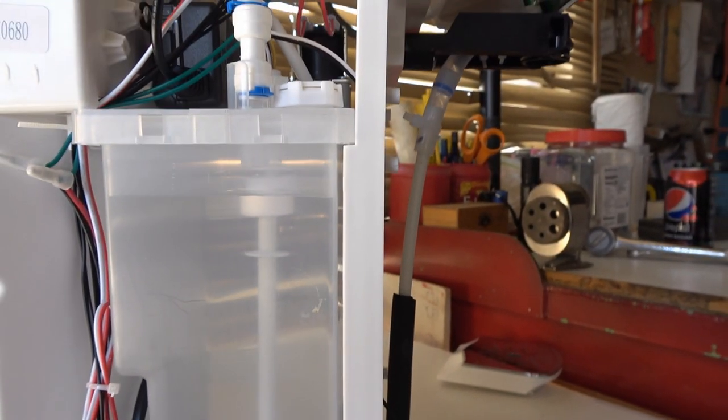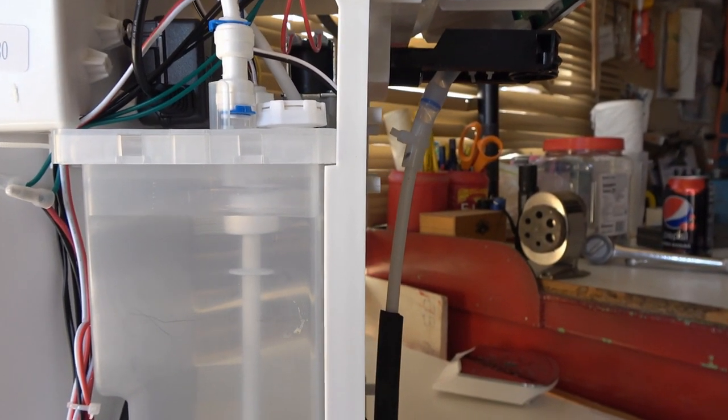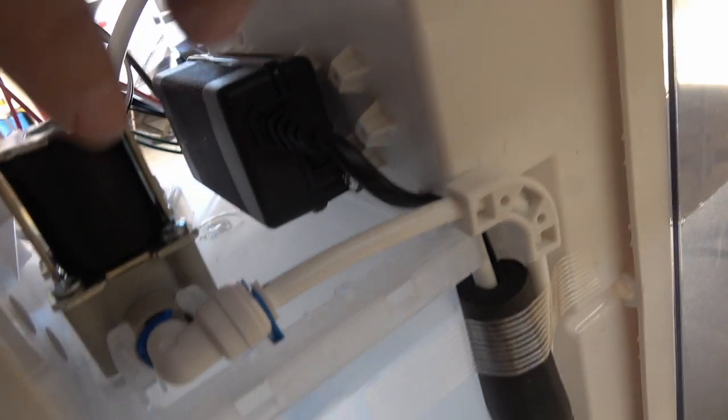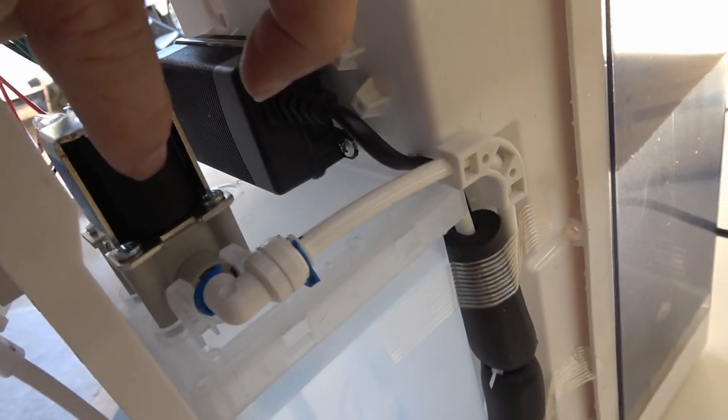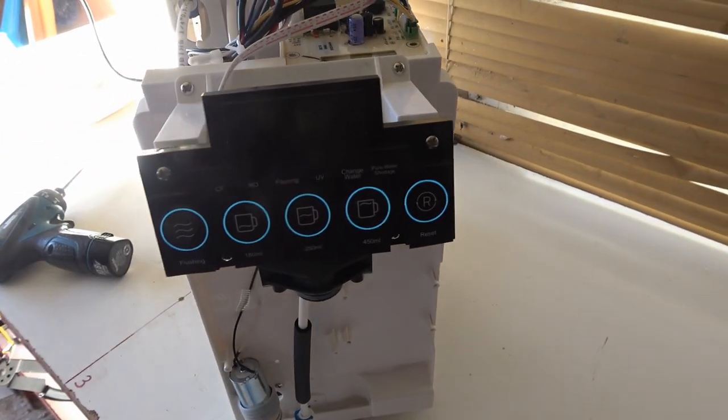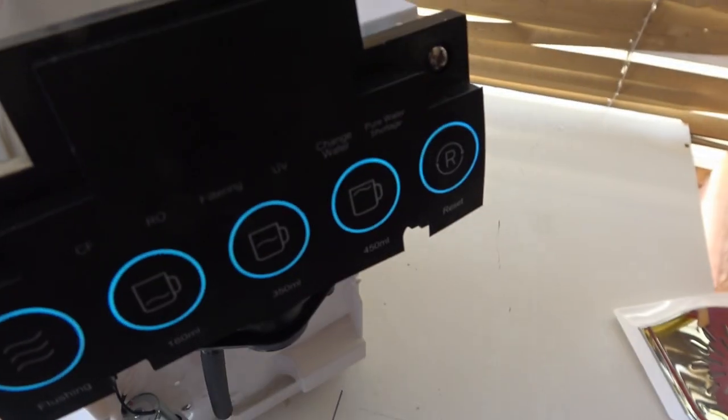Oh! I could hear it turn off there. So I imagine that relay closed up there. Right there. Still hear that pump still going. Okay, it's all turned off and ready to dispense.